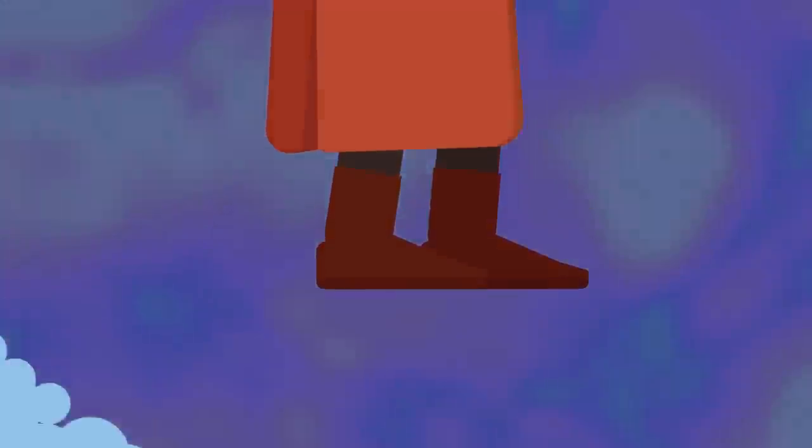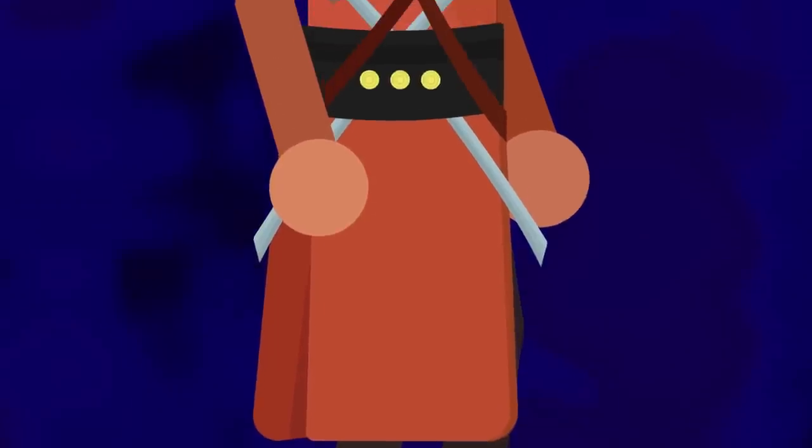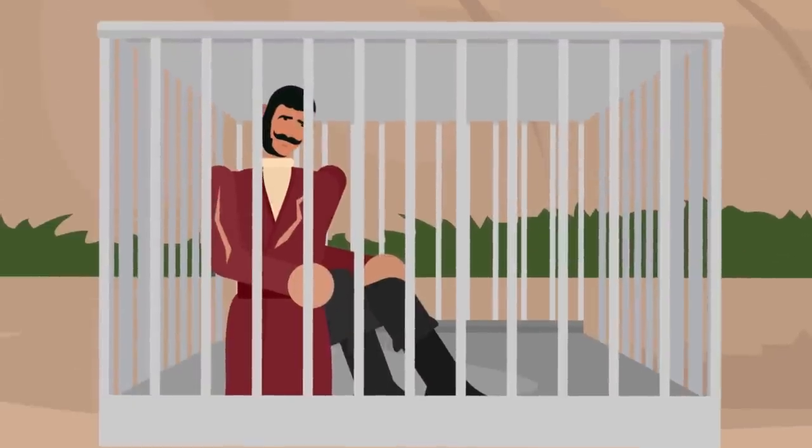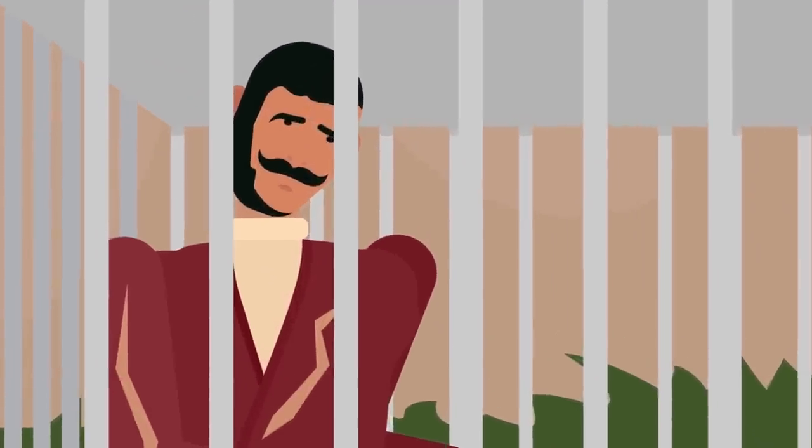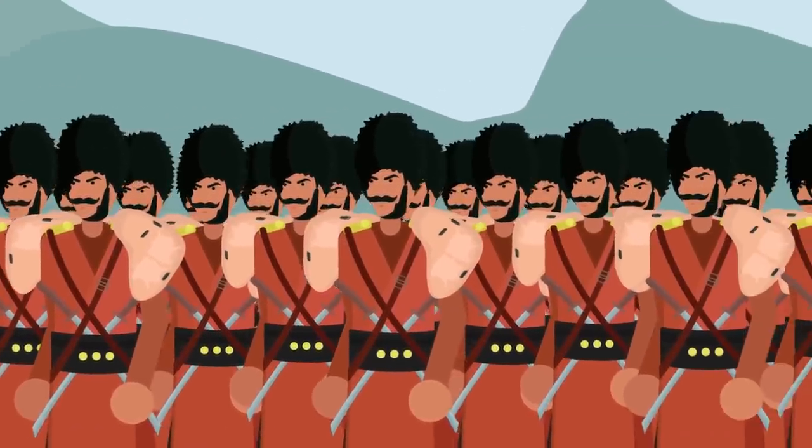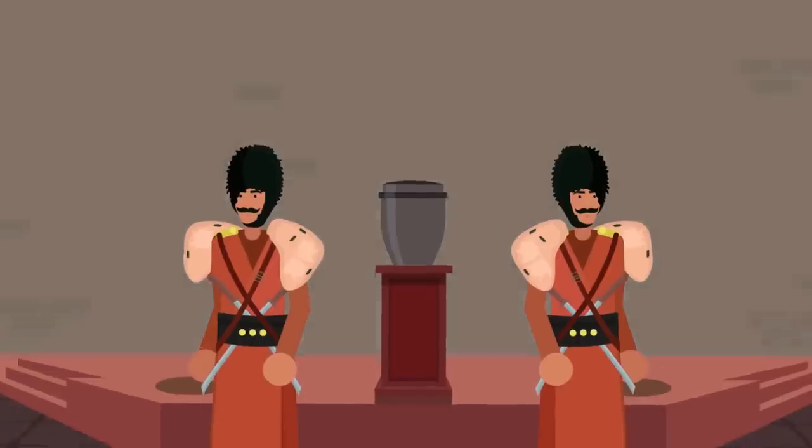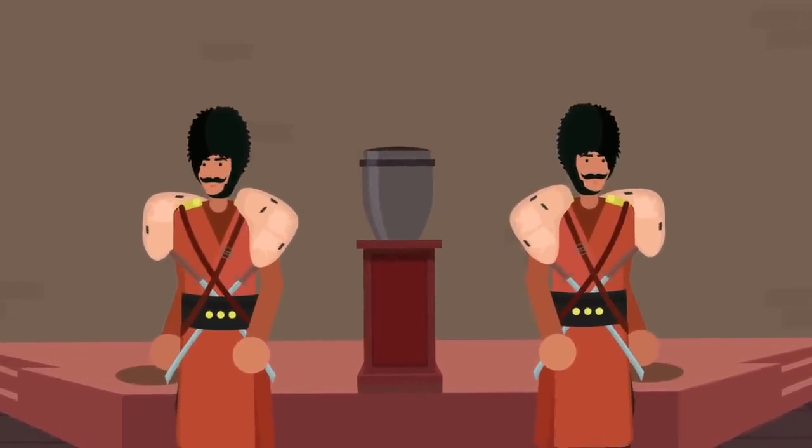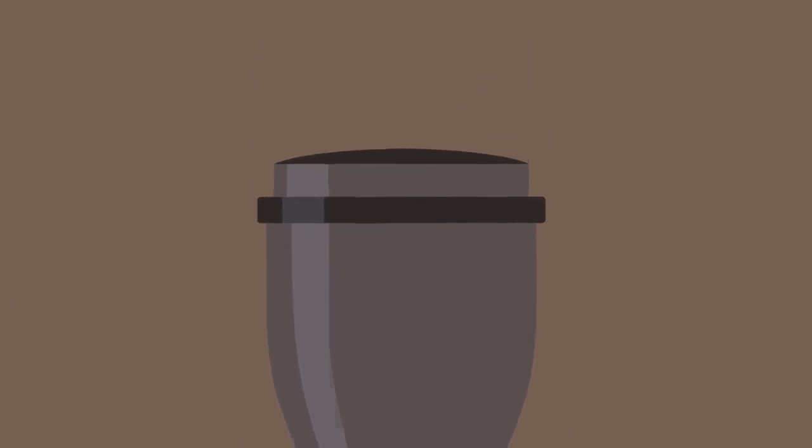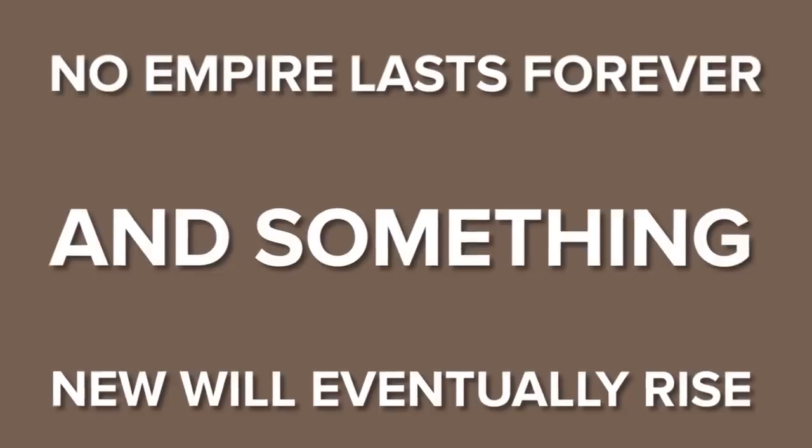If you look closely at them, and are able to survive, you might see that they're dressed in human skins. Those captured by them who survive are likely to wind up as their slaves, which makes their army large and virtually unconquerable. Their traditions are mostly unknown, but they seem focused on a funeral urn they protect at all costs, which they claim contains the body of a fallen enemy. But no empire lasts forever, and something new will eventually rise.